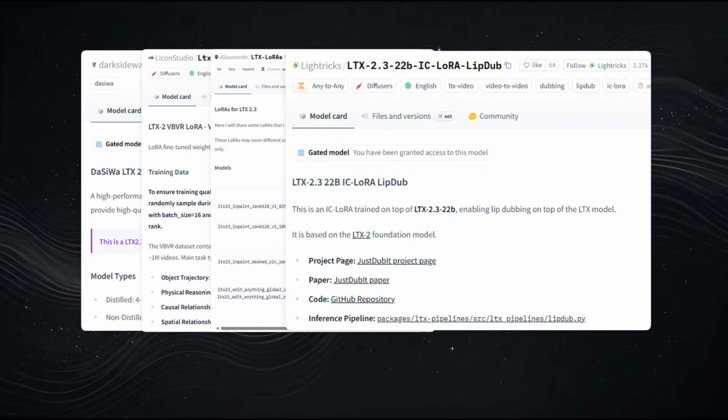Due to time constraints in today's video, I won't demonstrate each of these models one by one. If there's an opportunity in the future, I'll create a detailed tutorial combined with specific use cases. Flexibly combining these models and LoRa's can effectively address common issues with the native LTX 2.3, such as last frame collapse, visual subtitle hallucinations, and motion blur.